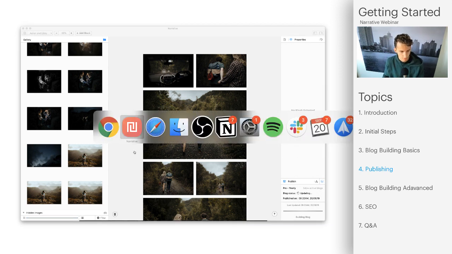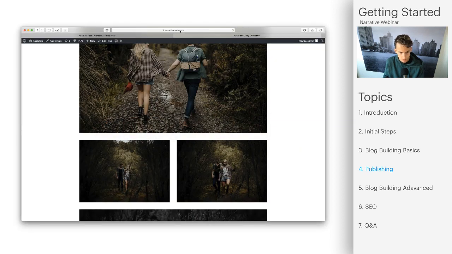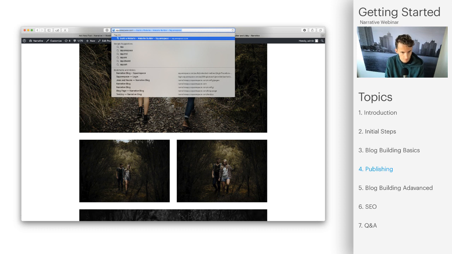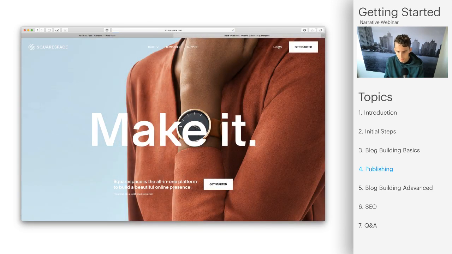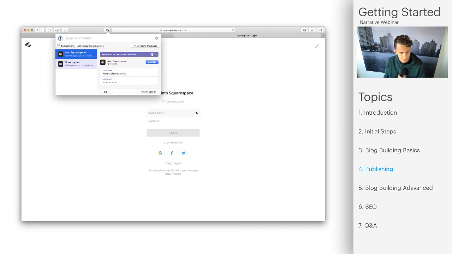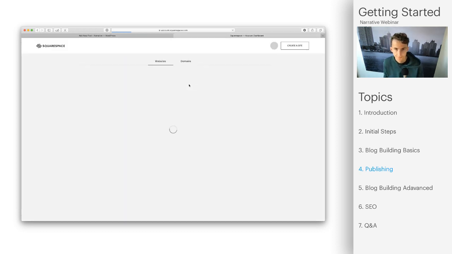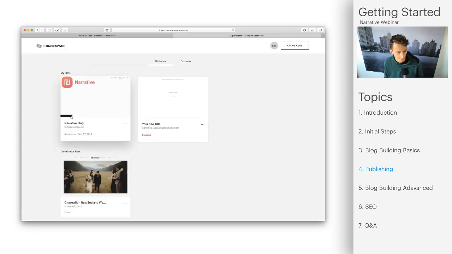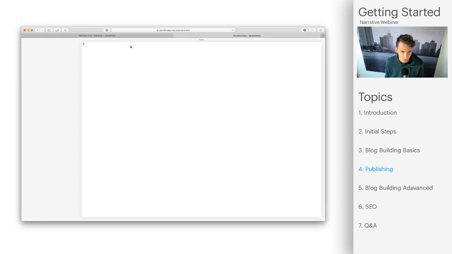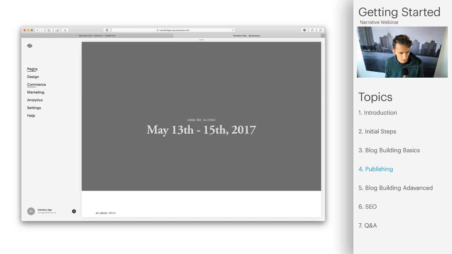So while we're waiting for that to be published, I'm going to hop onto my Squarespace. Squarespace, login. Log in there, and then we will enter the blog, and so you can add this wherever you want inside Squarespace.